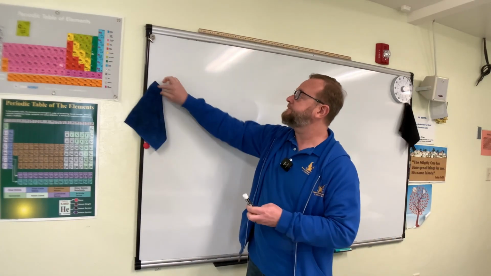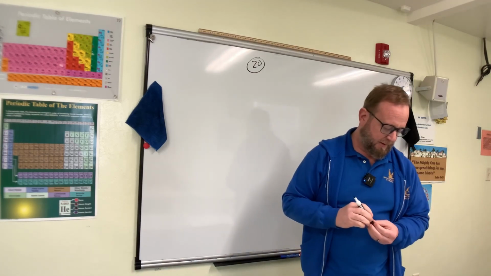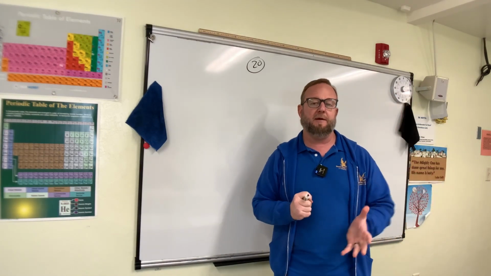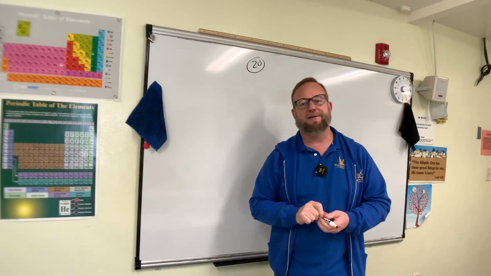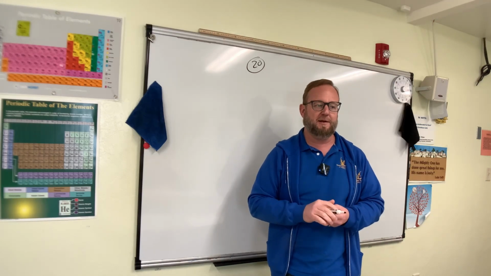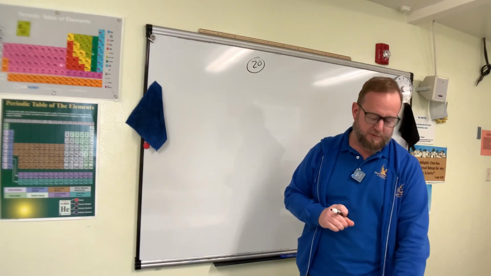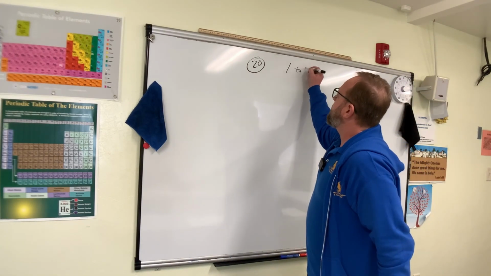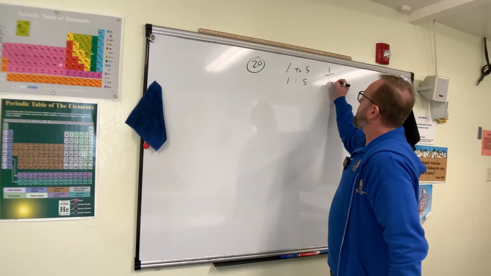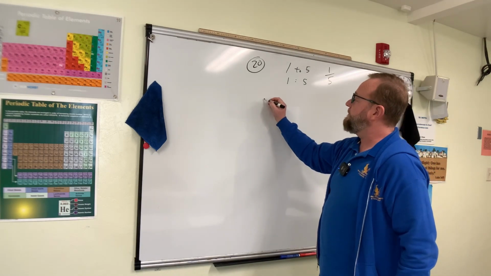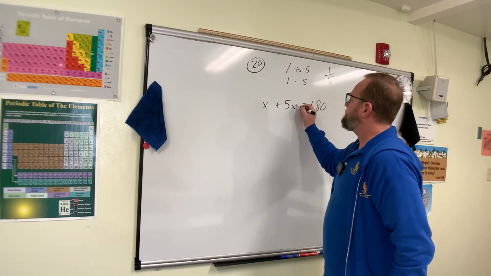Number 20. The measure of 2 supplementary angles. What do those add up to? Well, they gave you the answer in the hint, but you would know it was 180 even without the hint, right? Yeah. And my ratio is 1 to 5. So I have a 1 to 5 ratio. It can be also written like this, but we also learned it can be written like this. So I have my 1x, or x, plus 5x. That has to equal 180.